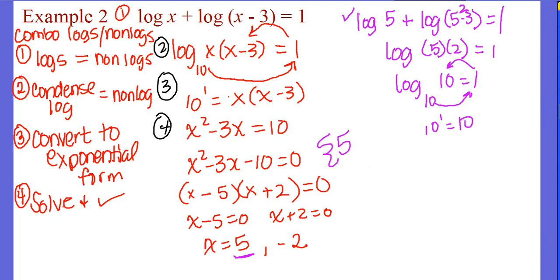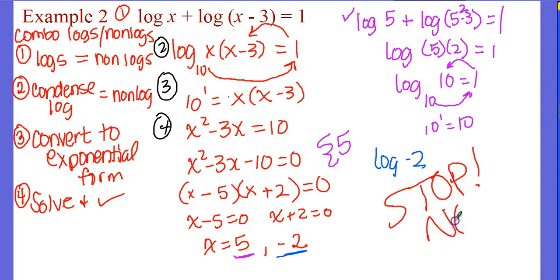And then I'll check the negative 2 with blue here. So I'm going to do this. The log of negative 2. Stop. No. Does not exist. Is no good. I can't have the log of a negative number. There's no need to plug it in anywhere else. It doesn't exist. Therefore, wrong color. 5, I want purple. Thank you. 5 is your only solution. Negative 2 is a restriction. It is extraneous. We must not include it.